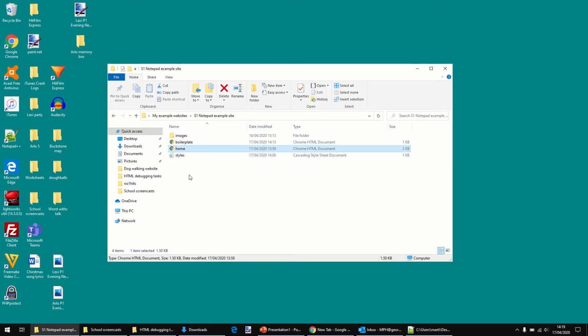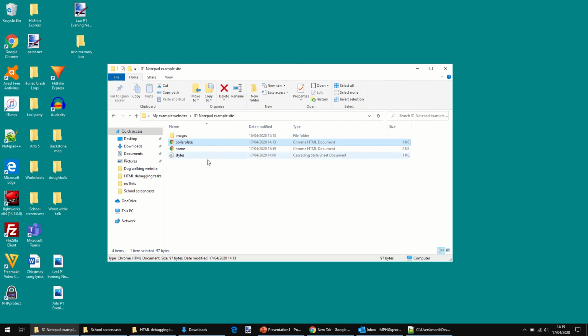Before I can link to something, I need to have something to link to, so I'm going to create a second page quickly. Now you might notice that I've actually got a second page here, only this is just a bit of template code that I've set up just to make life a bit easier for myself, so that every time I need to create a new document, a new web page, I can just make a copy of this.